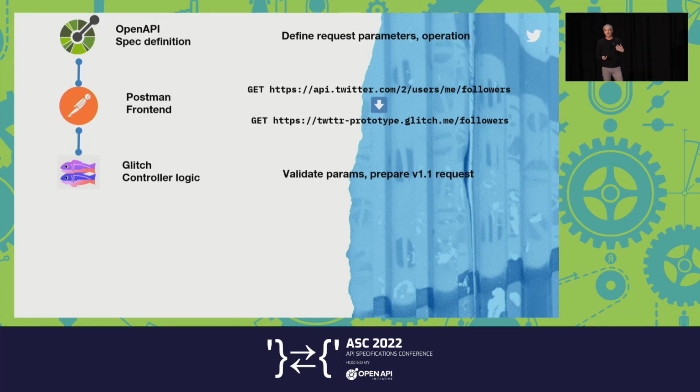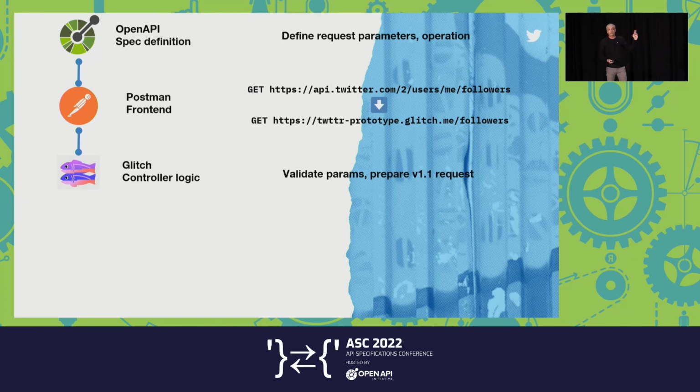So we also fed the same OpenAPI spec into the controller logic, added an OpenAPI Validator NPM package, and that will give us the validation of the input from the client. So in the case that I mentioned before, if the beta tester would pass a parameter that wouldn't do anything, they would receive an error instead, or they would have the right validation and get the data if that was the case.